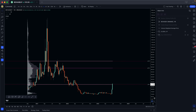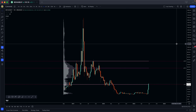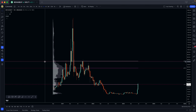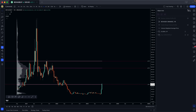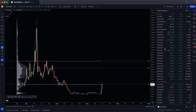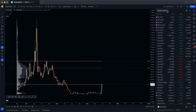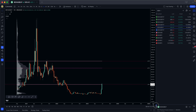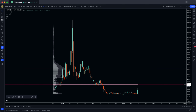Let's take a look at the global volume profile pool. While I was going through them, I noticed that this volume profile changed within the span of 10 minutes, and this was tied for like fourth place with the most volume. Like I said, the amount of exchanges I had to go through was pretty extensive. If you want to see how many, these are all the BCHs that I deleted from this list. So either way, the ones that made the cut, I settled on this one as far as where I think price action is going and why I just longed again.